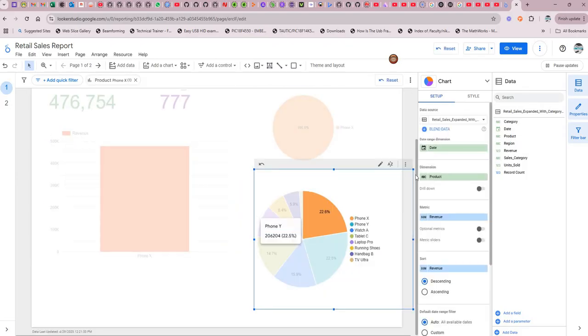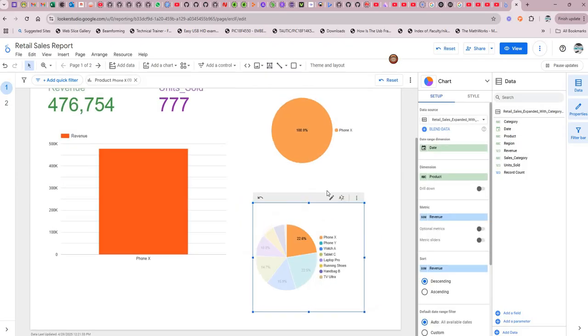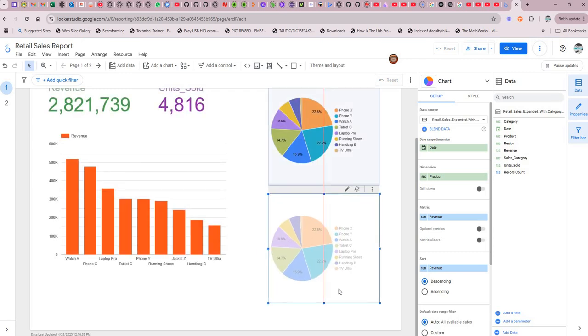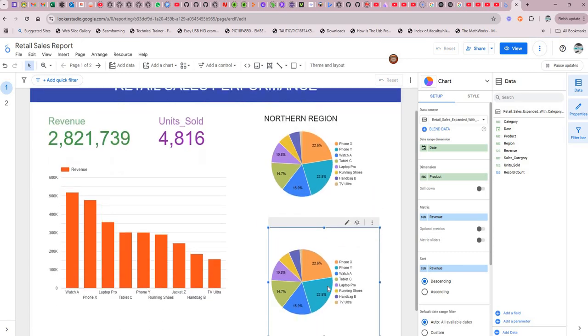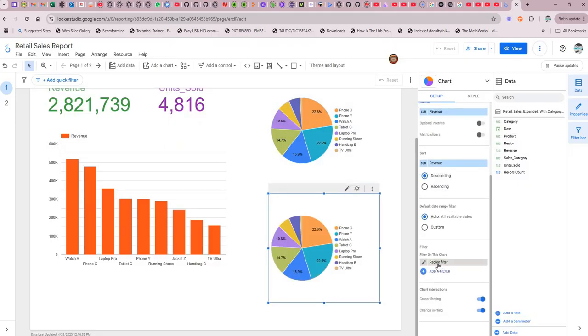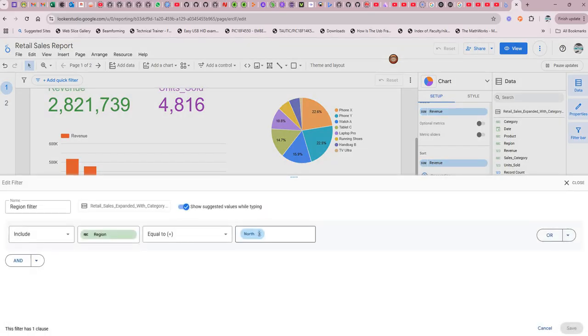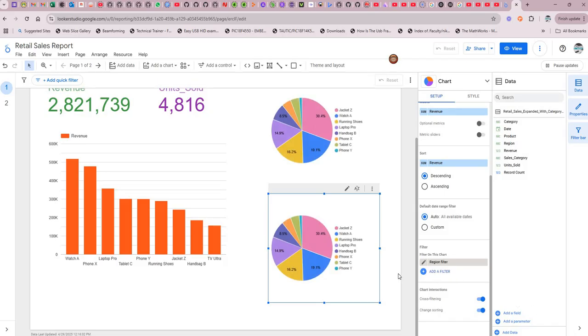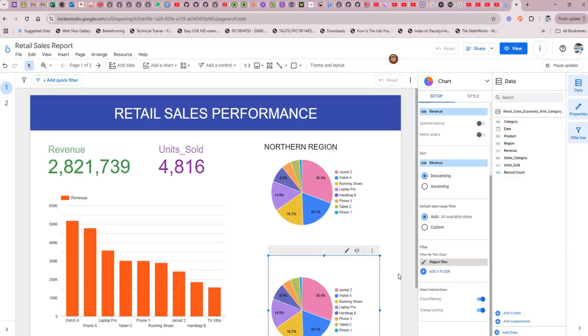So this one I can put it here. So the second chart, you already added the region filter, so you just click on edit. This one, maybe instead of north, south, for example. Okay, both are showing the same thing.